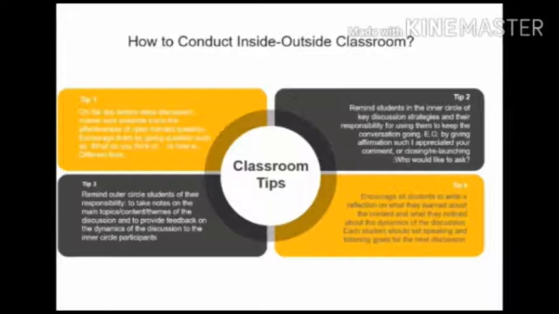In the second tip, we have to remind students in the inner circle of their responsibility in this strategy. They need to know the responsibility of how the conversation and discussion go. For example, we need to give them phrases such as, I appreciated your comment, or closing or relaunching some questions to their peers. And maybe one of them could ask, who would like to ask, or what do you think of something.